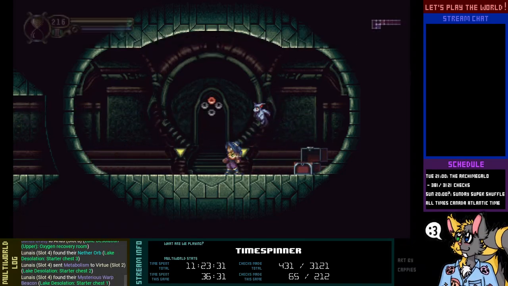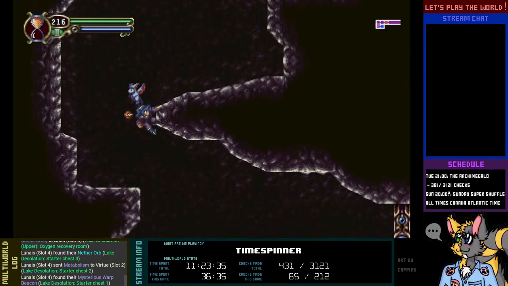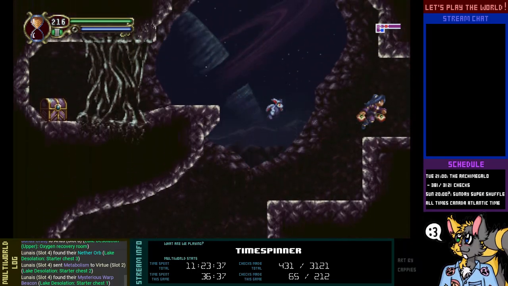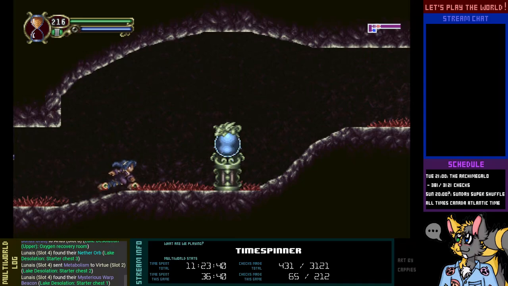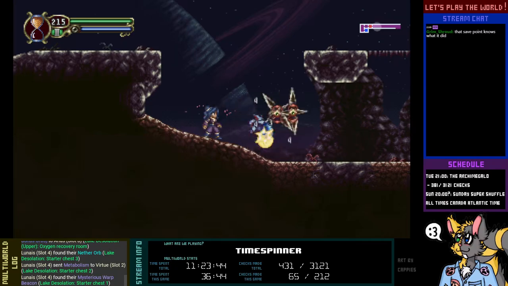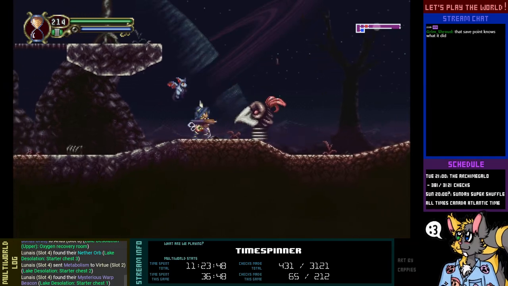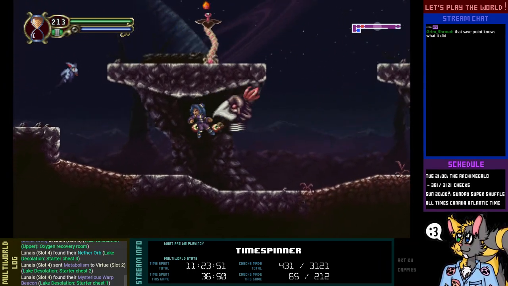Ooh. Temporal Gyre entrance. Okay, I have pyramid access. That's uncomfortable at this point. Save point knows what it did. Let's see what's underneath.